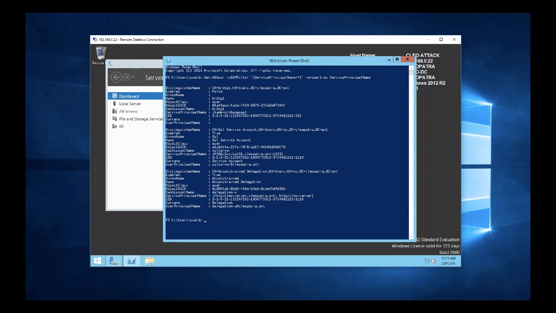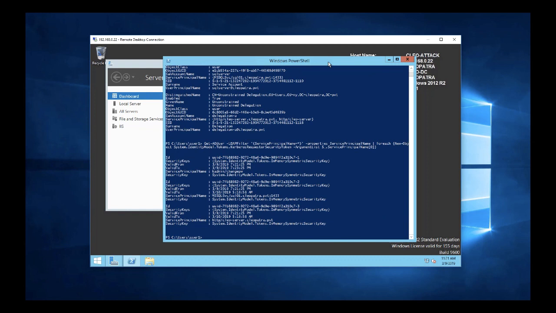Now, if you want to go through and look at each one individually and grab a ticket for each one individually, you could run the command one by one. But I like to do it a little bit faster. So I modified my script here just a little bit that says get all the users and then immediately go forward and get a Kerberos token for each one of them. And so now you'll see it says, hey, it's grabbed these different ones and it's created in memory a key. So now we go to our favorite tool, as I said we would always, mimikatz.